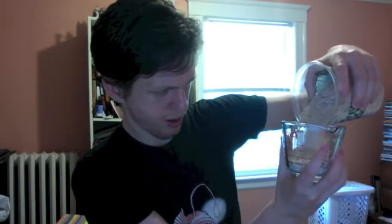So the first ingredient is the strawberries. Next come the oats. I like to have a half cup of oats to a full cup of liquid. Usually I do it with milk, but when I don't have any milk in the fridge I go with water. And a full cup of milk.